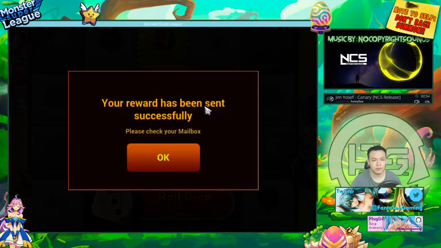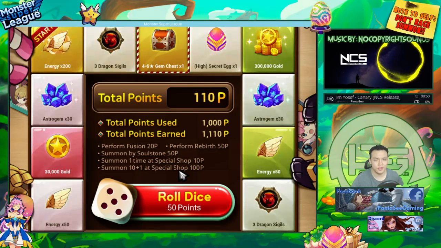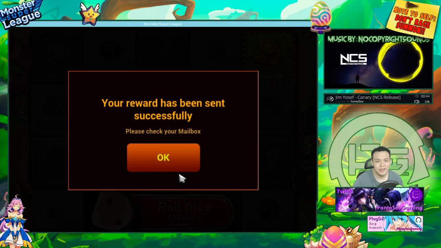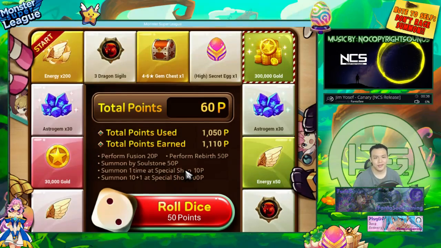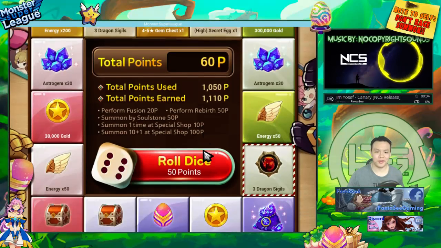How am I supposed to spend that extra 10 points? Oh no, it's a 4 to 6 star gem chest. Come on, sigils? How much gold is that? Oh, 300k is 100 Astro Gems, so it's about 100 Astro Gems. A little bit less, about 90 Astro Gems.